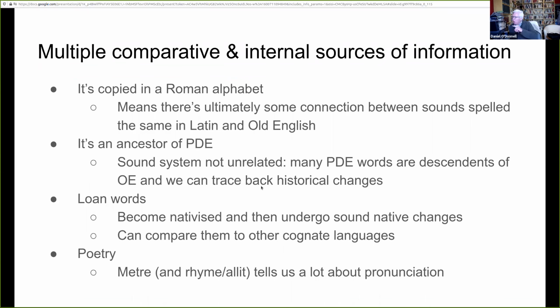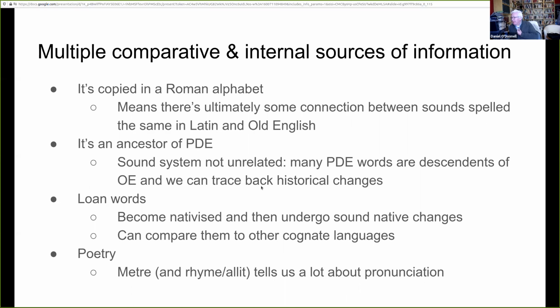And more importantly, we can track the changes as they go. So we can watch how the language changes over time. And we've got multiple points where people are writing the same word down as it changes over time, and we can watch that spelling change. This is especially good with loan words because loan words keep entering the language at different times. And so we can watch it. The word moneta, which I've used a few times now, has come in, a word meaning coin or money. It comes in several times in the English language, and once it enters, we can watch the changes happen to it.